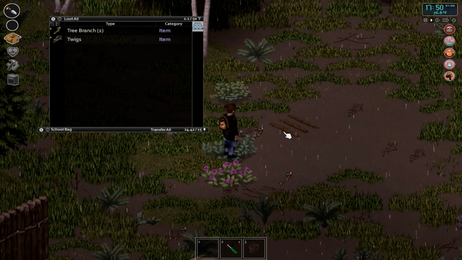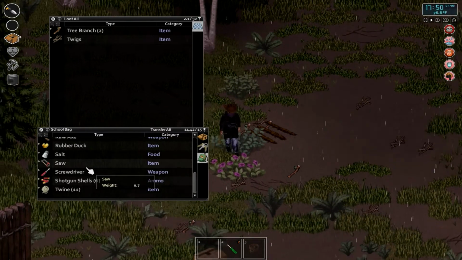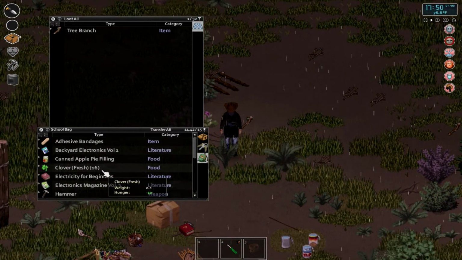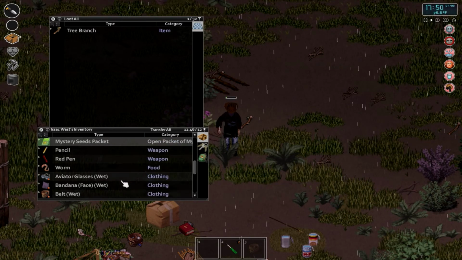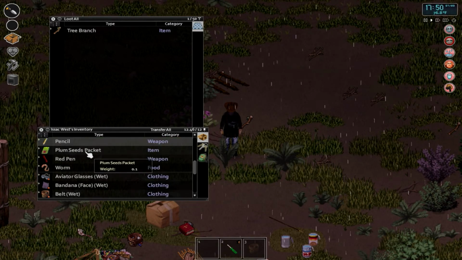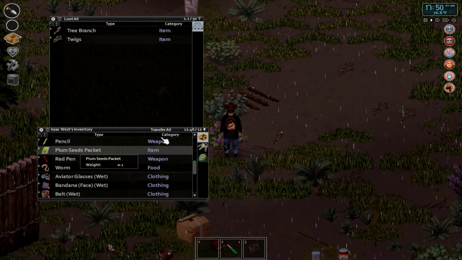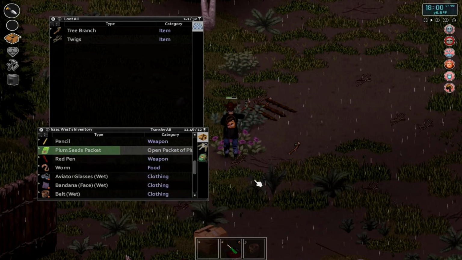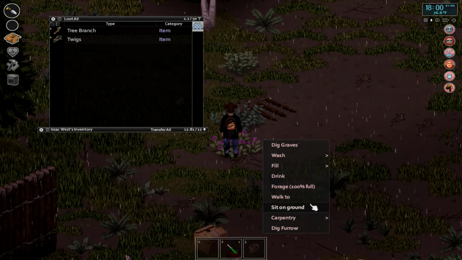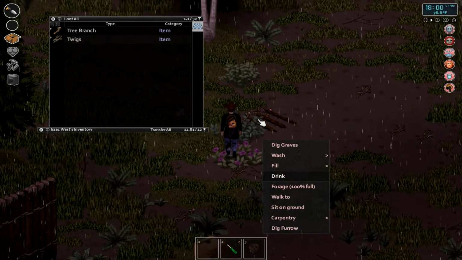We'll put it here for now. And we might actually want to open these seeds and see what they are before, so we know how many tiles to dig. Open them up. Plums. All right. We'll open them. Don't know how filling those are going to be, but yeah, it's worth a shot. It's better than nothing.